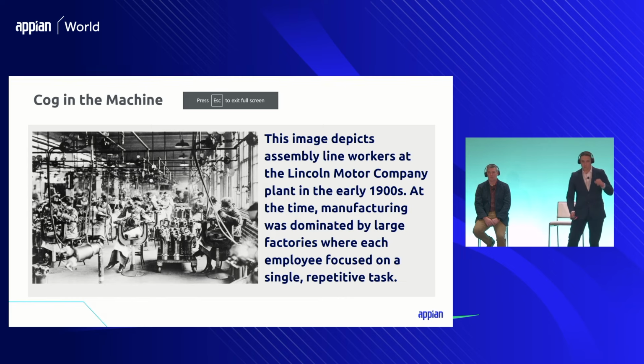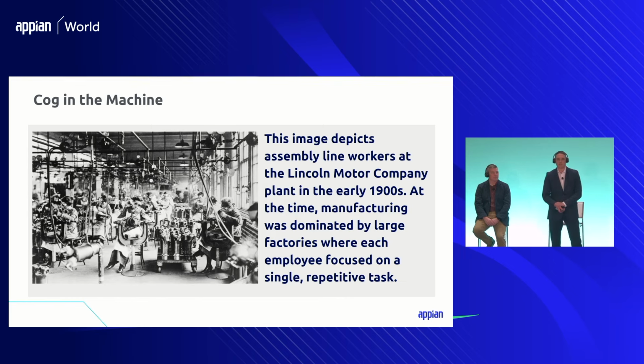So, the phrase cog in the machine likely had its roots in the industrial age. This was an age defined by manufacturing, rote, repetitive work for the employees that felt very mechanized. The idea behind the phrase was that as an employee at one of these factories, you were easily replaceable because you were just a part in a very much larger machine that could go on chugging with or without you. So there was not a very much human element. There was not much creativity to your work. You kind of got in and you did the same rote, repetitive tasks day in and day out, and you knew you were easily replaceable.